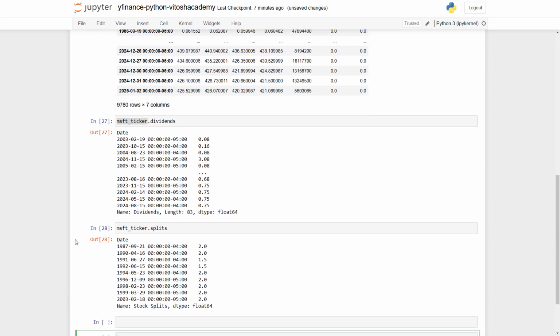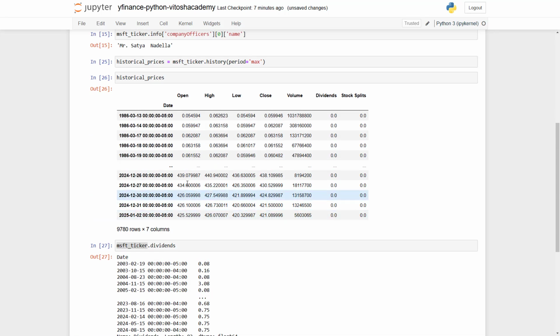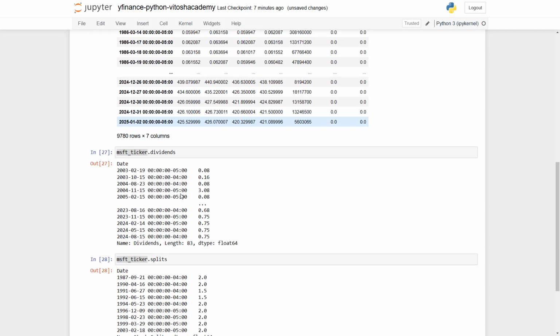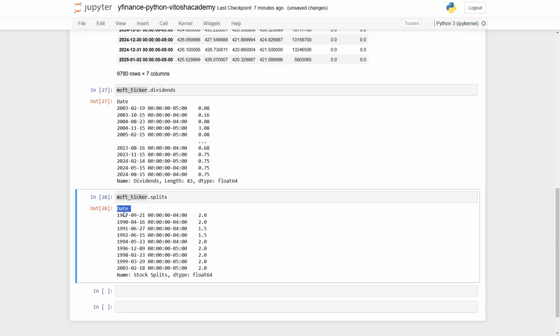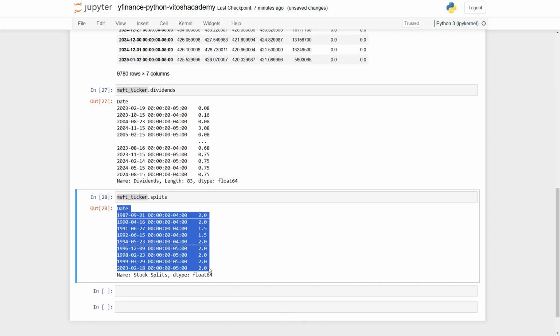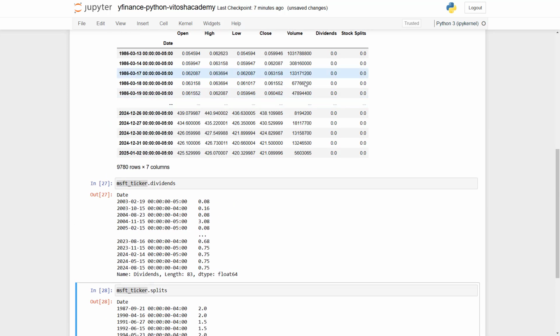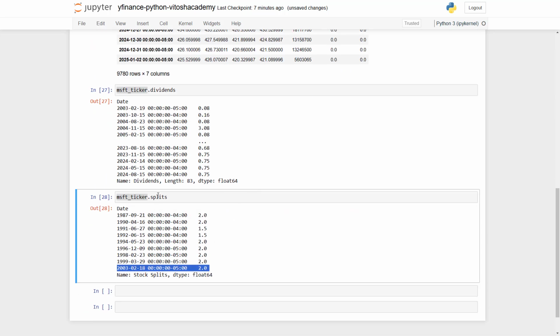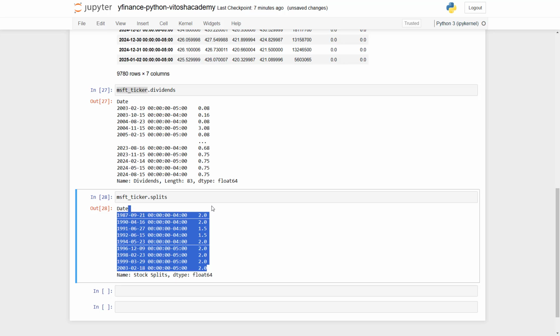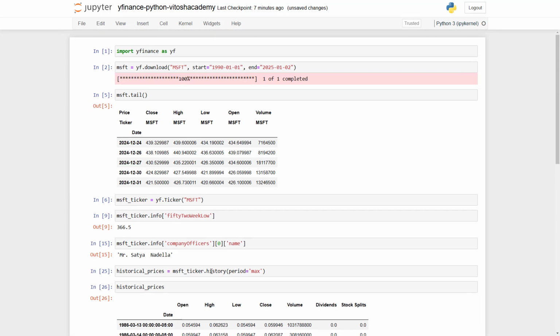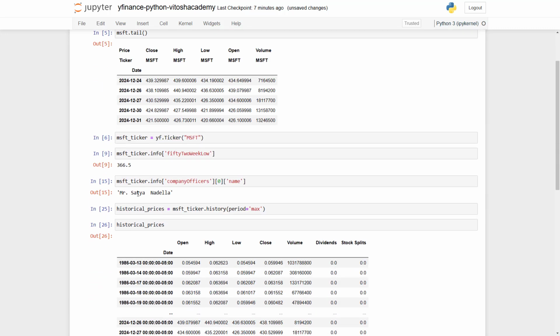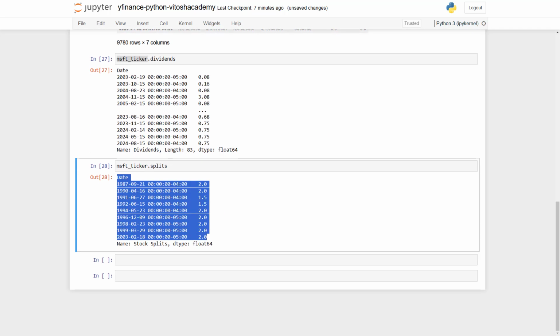Yeah, the Microsoft ticker splits actually was based on the history somehow, and here we see that after we wrote max, we saw the splits for Microsoft like this. Quite a good option. So what else can we do?